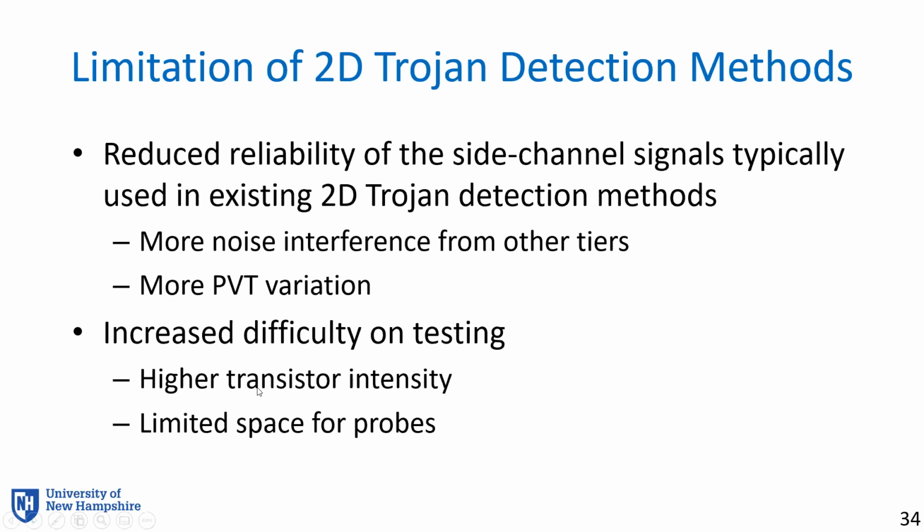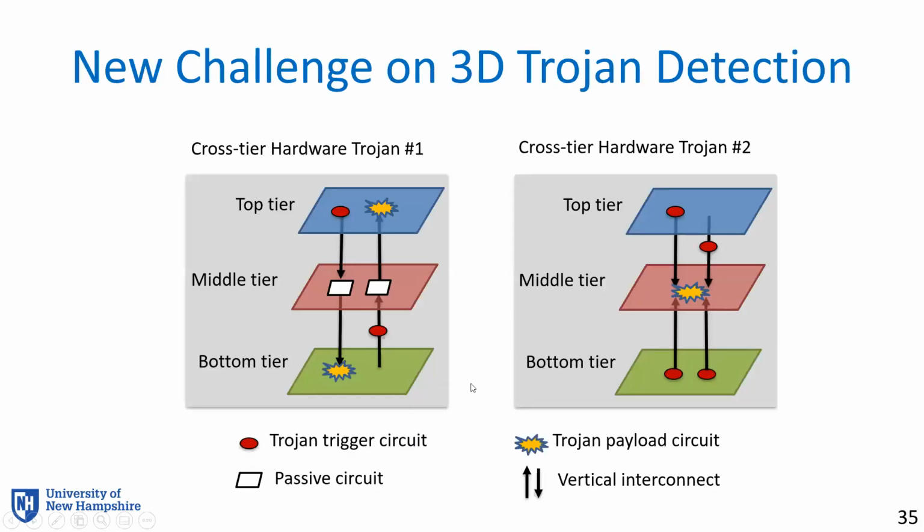Moreover, we cannot heavily rely on probes to perform hardware screening, since the probes are too big and there's not enough room to place probes on every single 3D vertical interconnect. So the testing also makes hardware defect detection harder. In addition, the larger design space in 3D will require us to develop more specific test vectors to recognize the cross-tier Trojan we projected before.